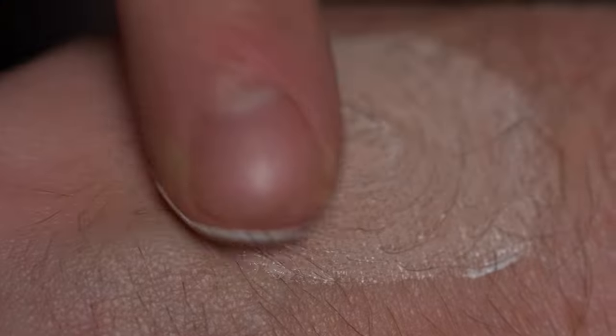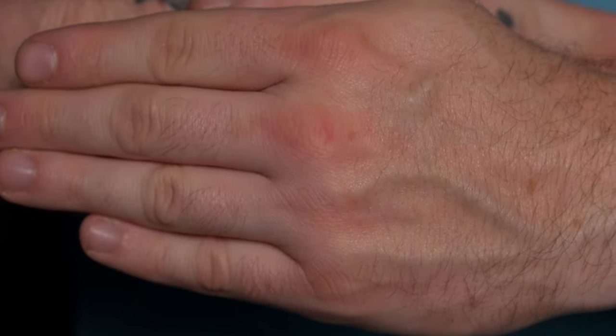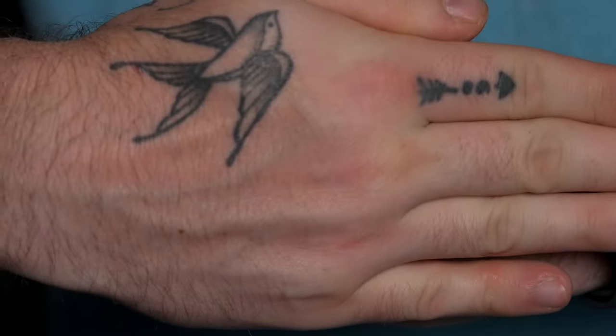You can see when I put the medium on my hand it shows up right away, and then it begins to blend in. I also want to show you how easy it is to spread and how little you actually need to cover a large area. It spreads really nicely just by rubbing it in — you're not adding more, you're just distributing it all over the skin.